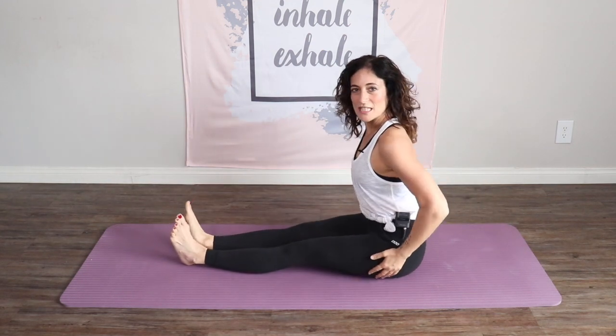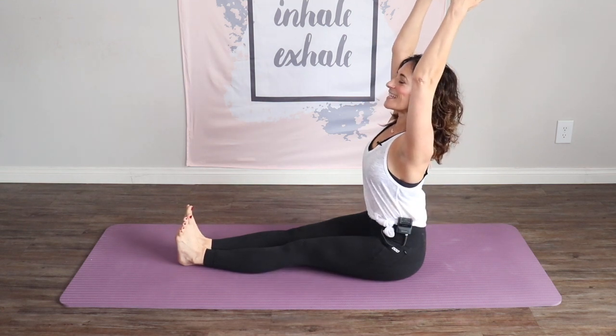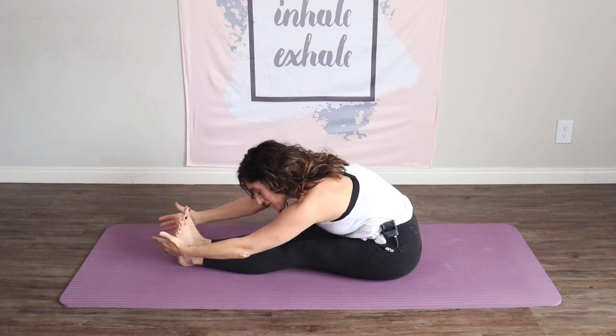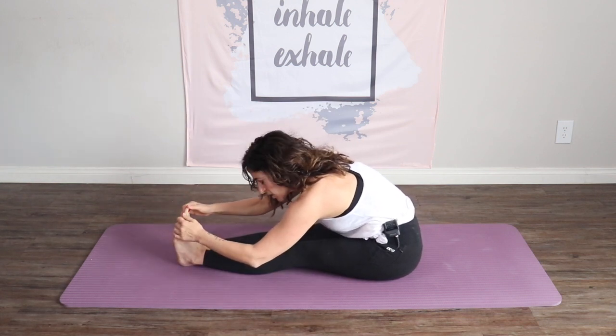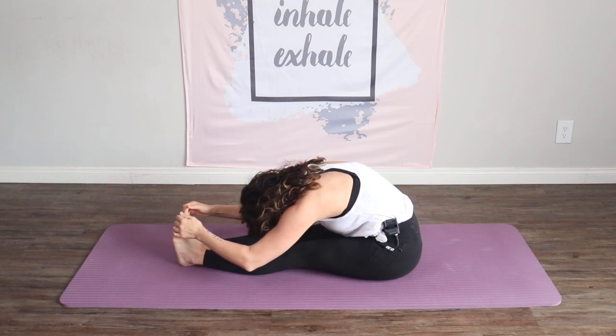Make sure you're sitting on your sits bones. Flex the feet, arms reach up to the ceiling. Take an inhale. As you exhale, lengthen forward over the legs. And when you can't go any further, grabbing onto the shins, or maybe your feet, drop your head, scoop your abs, and round the crown of the head down.